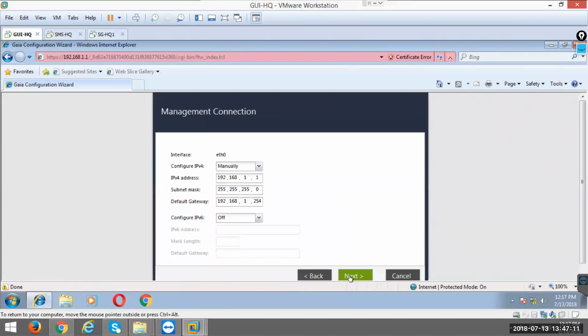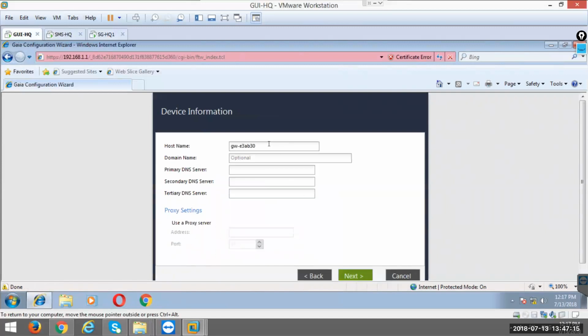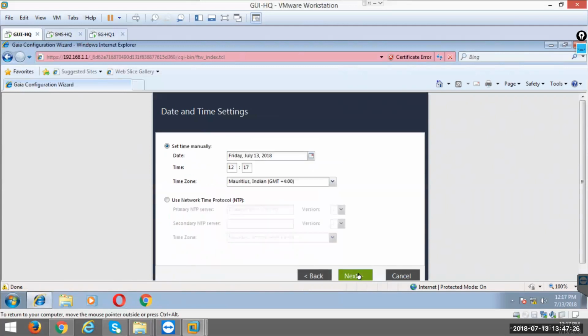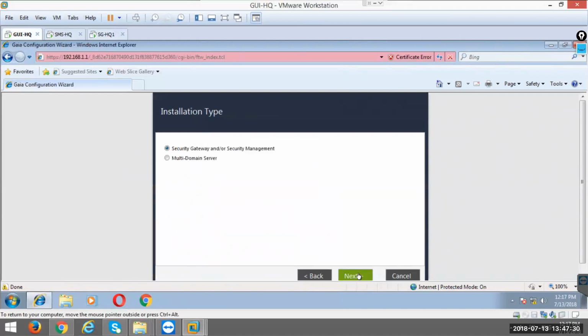The IP address is according to my topology, and now I'm going to change the name. SMS HQ. I'm not making any changes at this time.